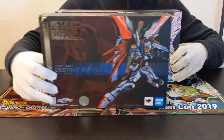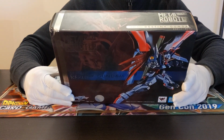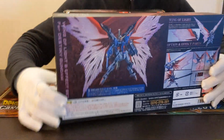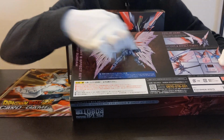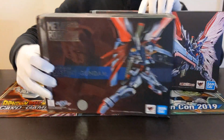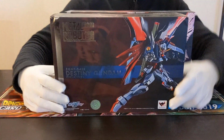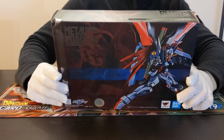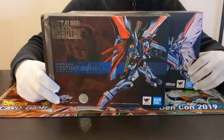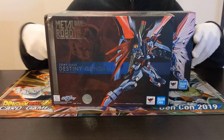I picked this for our first one. I've always liked the Destiny Gundam. I've always kind of wanted to build a model of it, but it seemed like a lot of work, so I didn't. When I saw the Metal Robot Spirits, it seemed kind of like my opportunity to finally get one. It's got these cool wings, it's got this cool sword and stuff like that. You could buy it without these effects, but why bother? Even most Metal Robot Spirits come with a customized base. This one doesn't even have the base unless you buy the effects part. It's basically the company saying, listen, we hit the $150 price point, but you're going to have to spend like $250 if you really want to get the entire package.